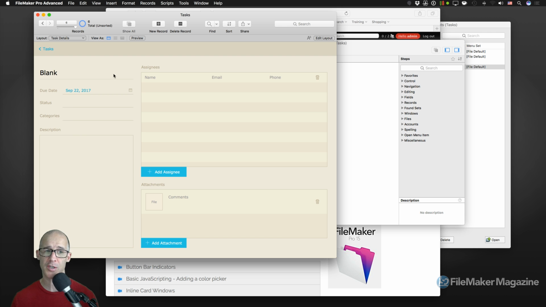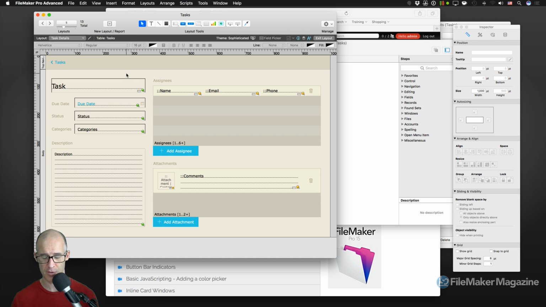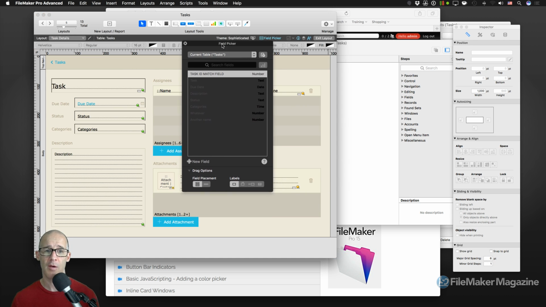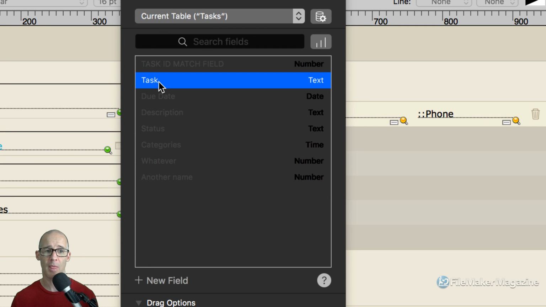So let's go make our change. We've got one of the three places we can change. What do you want to use? It can be any of them. I'm going to choose option number 2, and I'll use the field picker right here. Field picker has been brought up. I'm going to click one time to select, click the second time, and I'm going to call it tasking, and that change just was made.